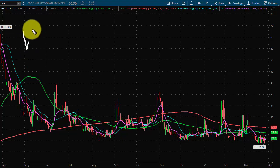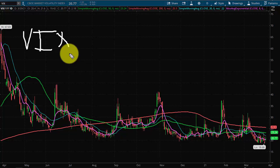Simple as that. The ticker is VIX if you want to look up the symbol. This is just an easy way for new guys to understand it. Obviously, more experienced investors are watching the markets more actively, but not everybody has time to do that. And more importantly, all you got to do for the volatility index is just set an alert. You just set a price alert, wait for it to get above 30, and that typically constitutes a dip. Now, you will have to check the S&P 500 after this just to double check that everything has pulled back sufficiently, but volatility spiking over 30 bucks is normally a sign that the markets have either corrected or they're close to correcting.